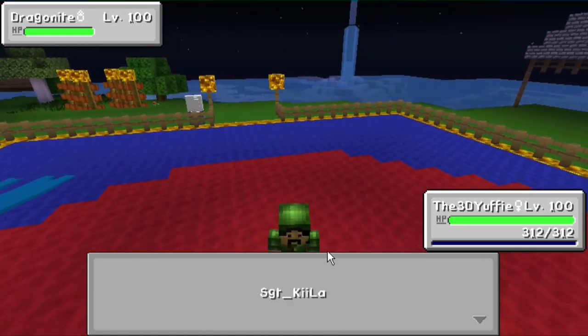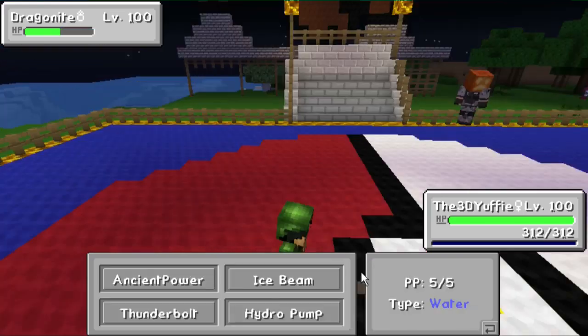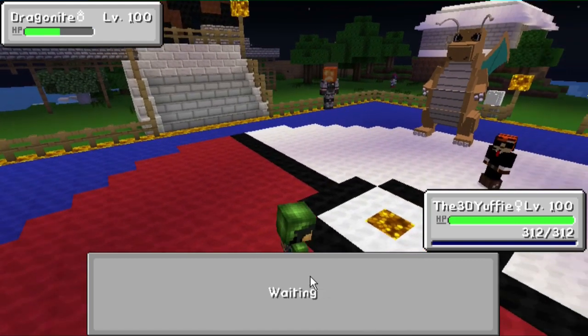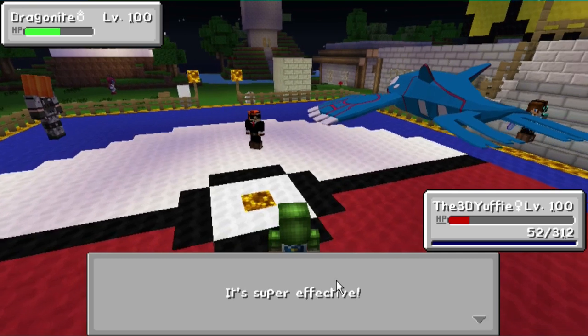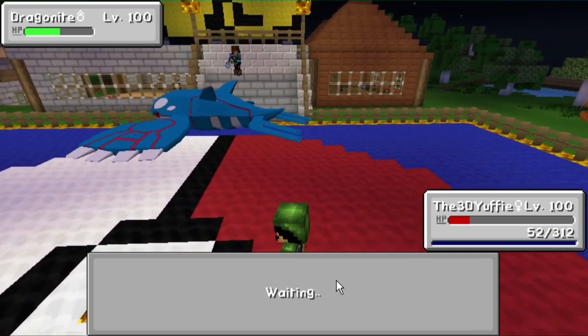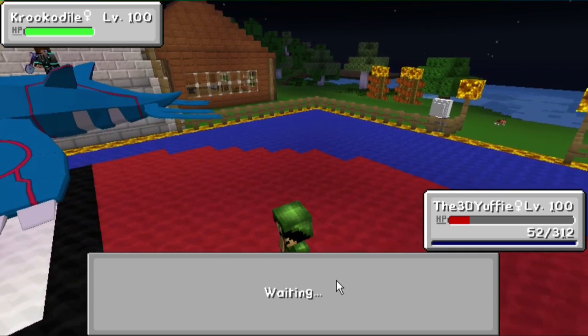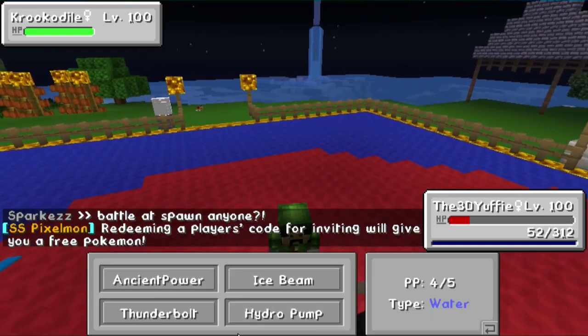Okay, now let's see. Oh, now it's a Dragonite. Well, that actually is a dumb idea because I have Ice Beam. That's not really smart. Okay, you do a lot of damage because of that attack. And I think Sergeant really did EV training on speed. So I am a little worried here.